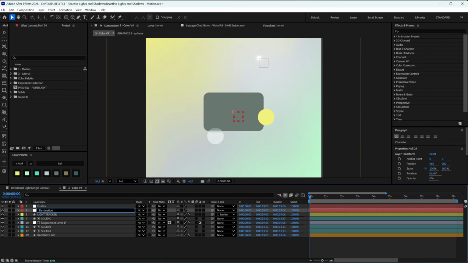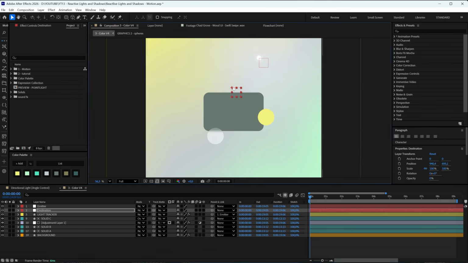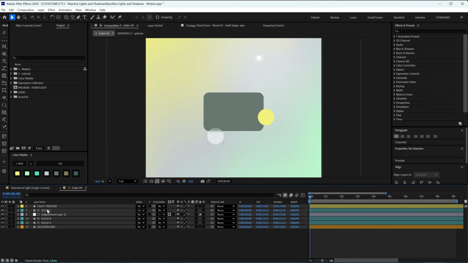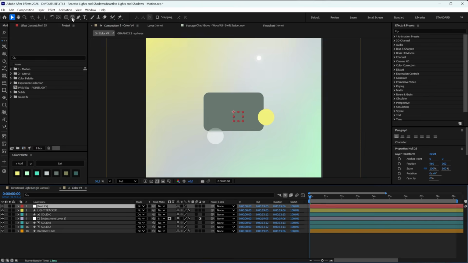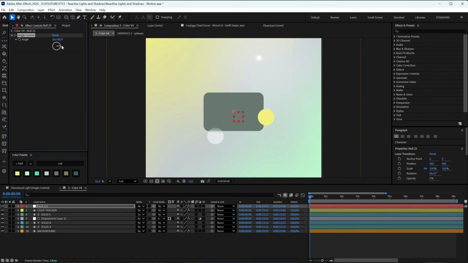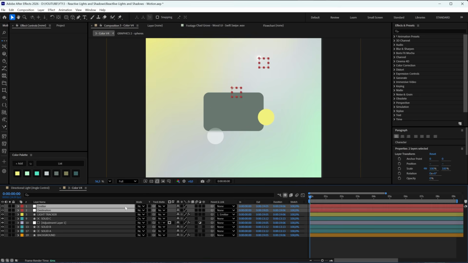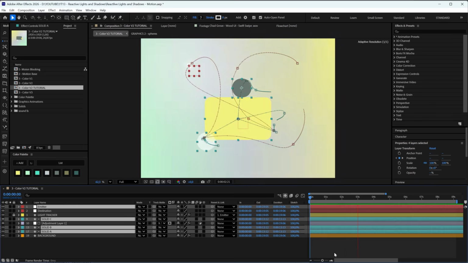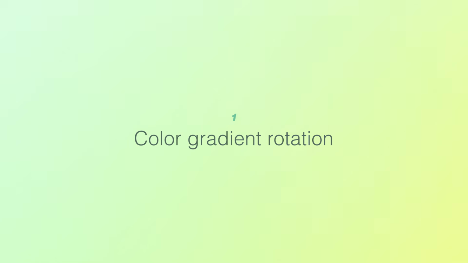If we just want to use a point light, obviously we don't need a destination and can keep only the emitter. If we want a directional light, we don't need an emitter and a destination because we could just use an angle control. But I'm keeping both the emitter and destination combo because I plan to use a combination of point and directional lights. Anyway, I have this base animation and now we can start applying some stuff on it.